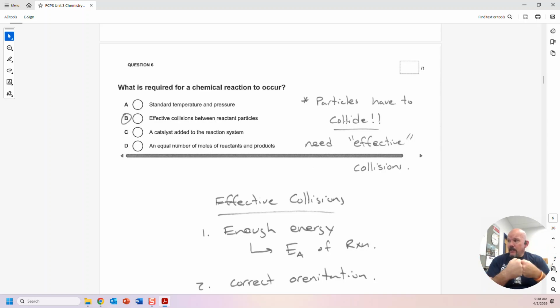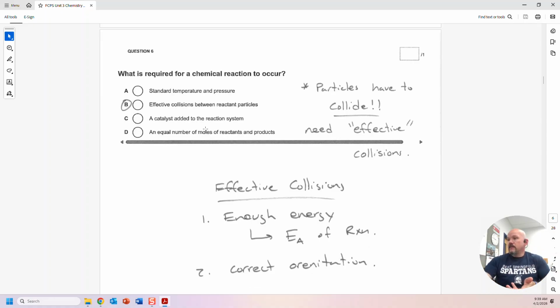They have to have the right energy, but they also have to have the right orientation, right? Maybe if they collide this way, no reaction, even if they collide really hard. But if they collide this way, you'll get a reaction, right? So you're going to have a bunch of different collisions, but only the ones that hit in the right orientation are going to result in a reaction. But not only do they have to have the right orientation, they have to have the right energy. So if a collision has the right orientation with enough energy to overcome the activation energy of the reaction, that's called an effective collision. So in order for a reaction to occur, you have to have effective collisions. Okay.